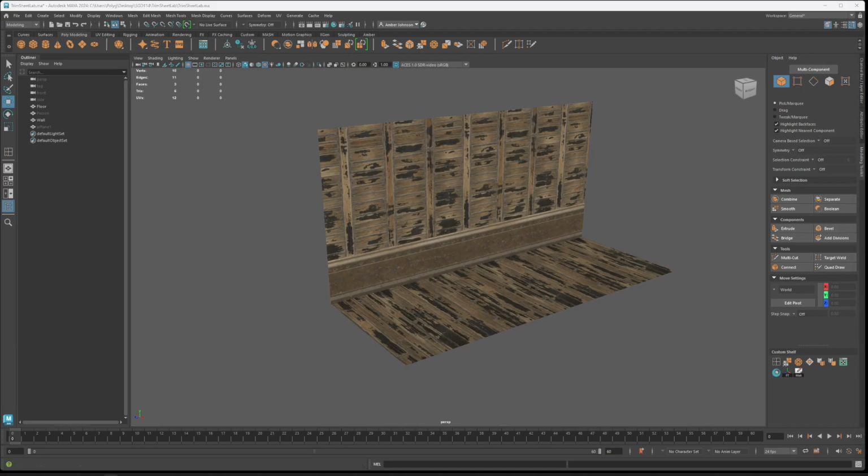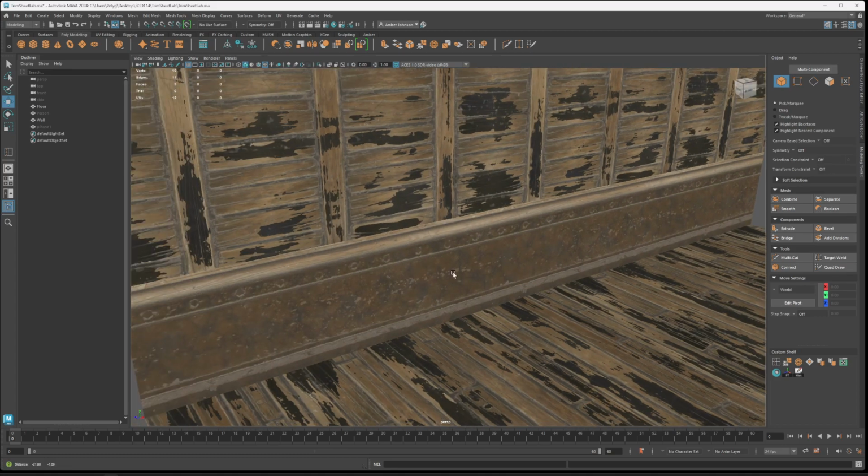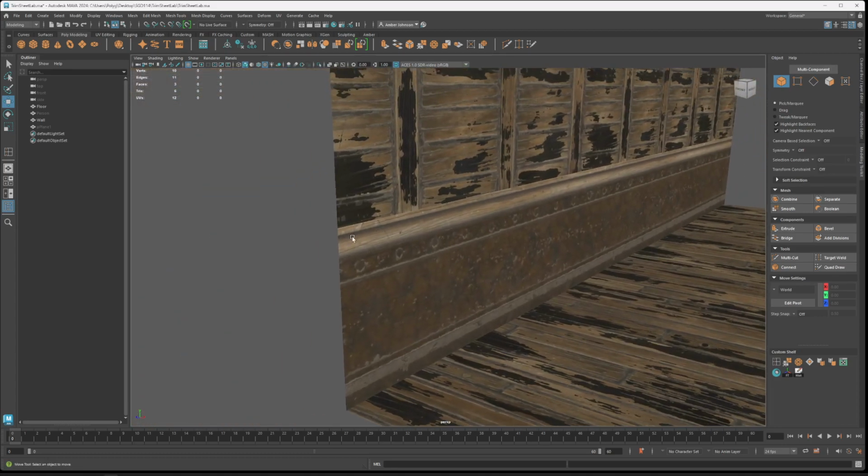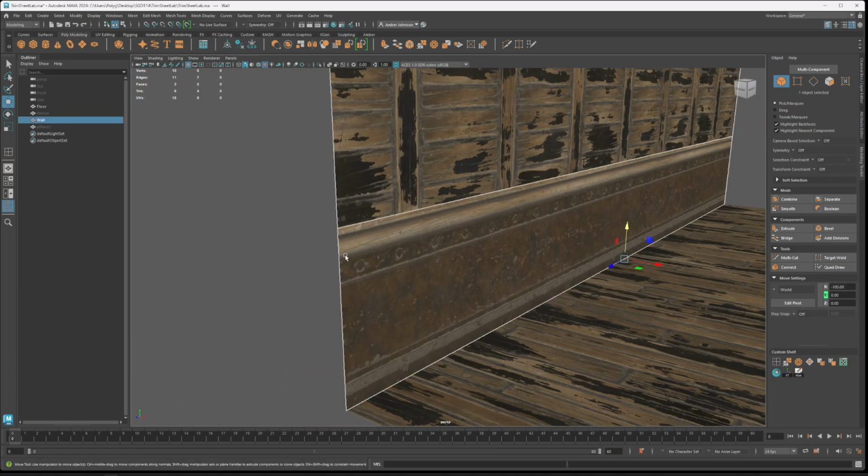So why don't we push this just a little bit? It's still very flat. It would be nice to give this a little bit of depth, and not just have it be like this flat wall. So what I'm going to do is I'm going to kind of use this as a guide to where I should put in some more geometry. So we can, for instance, bump out this wood right here. So I'm going to get my insert edge loop tool, and I'm going to eyeball this where I'm going to put it right here on this edge right here.